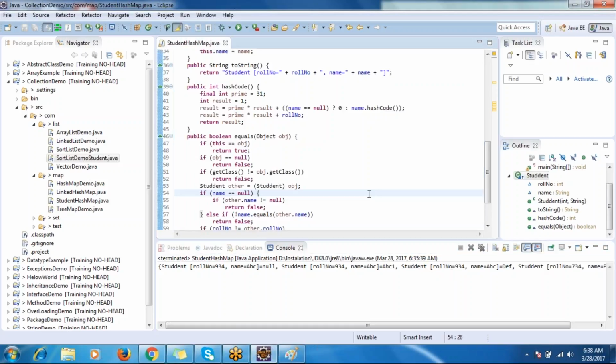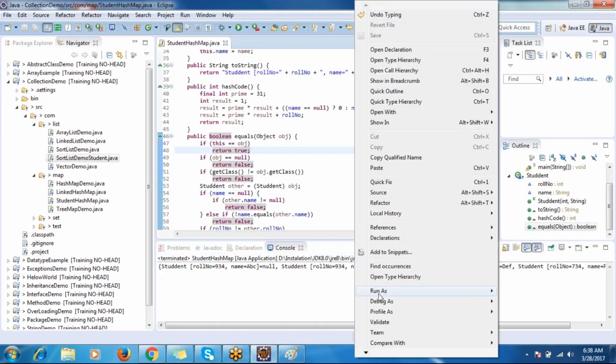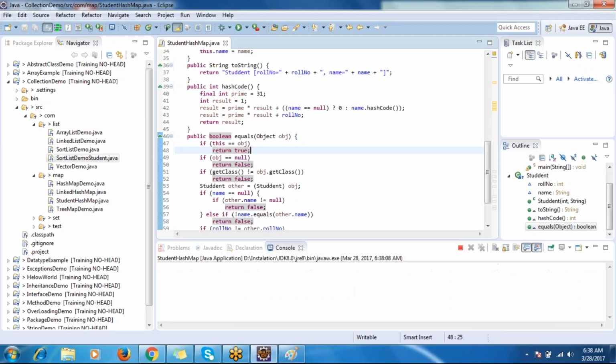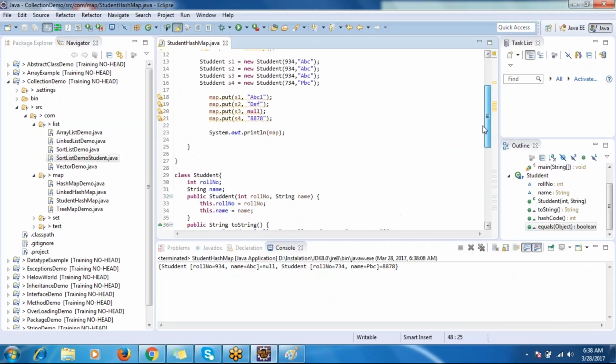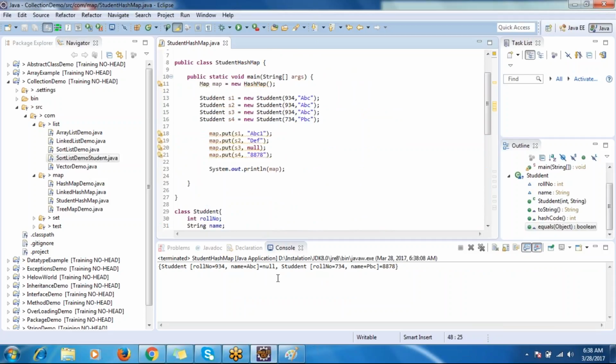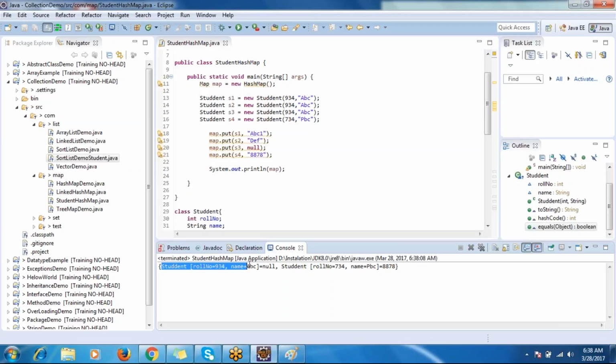This is a duplicate operation. To avoid this, right click and run, and we'll see. Now how many student objects are there? Only two, right? This is one student object and this is the second. So the duplicates are not taken now.